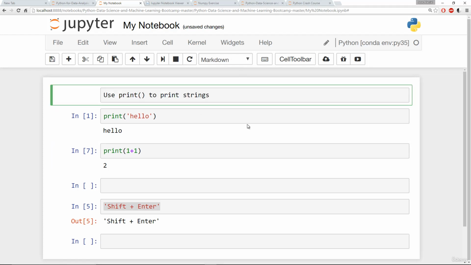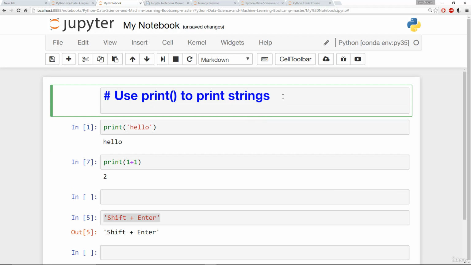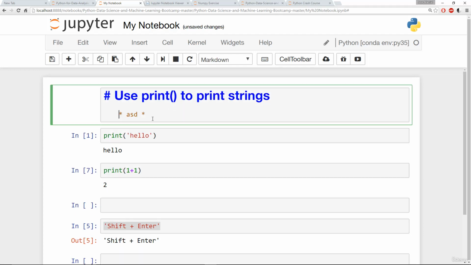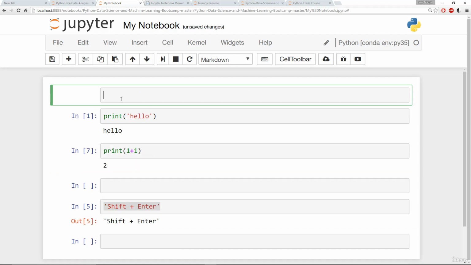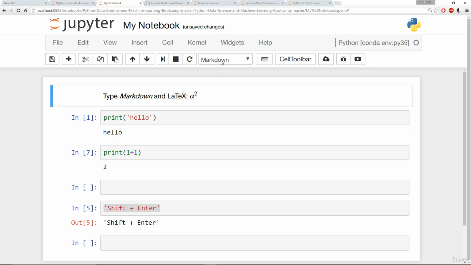So if you're familiar with markdown formatting, such as how to use hashtags for bold, etc., or maybe do italics with just a couple of asterisks, or bullet points, or indentation for code formatting, that's all supported in these markdown cells. Now, we won't go over markdown syntax because that could be a whole other course, but just keep in mind if you ever see something like this, type markdown in LaTeX, that says it's a markdown cell.